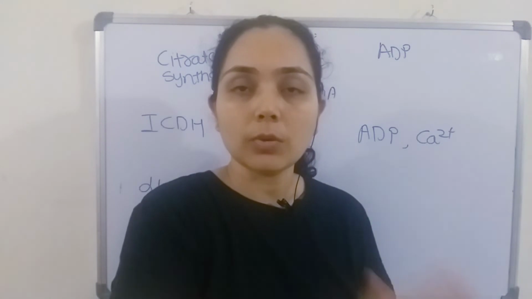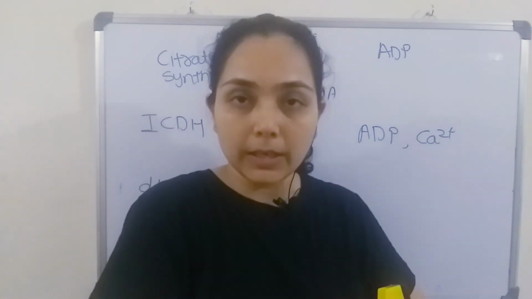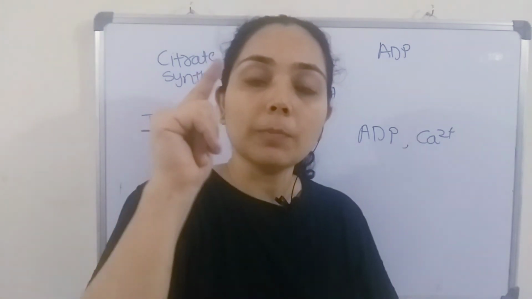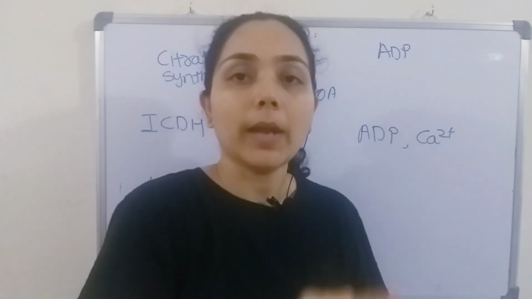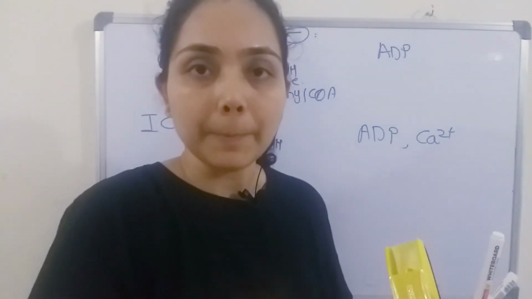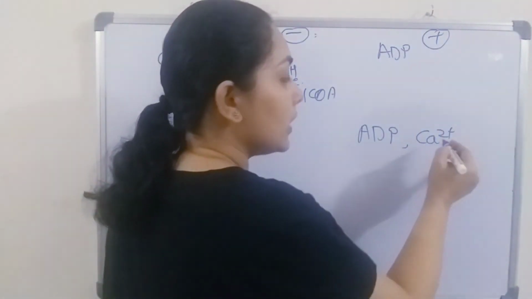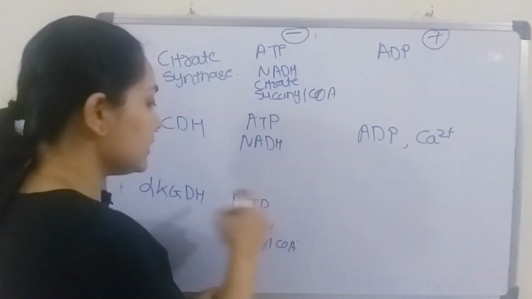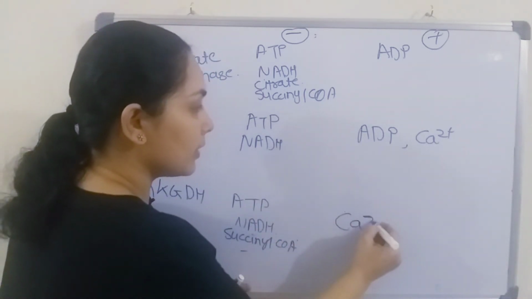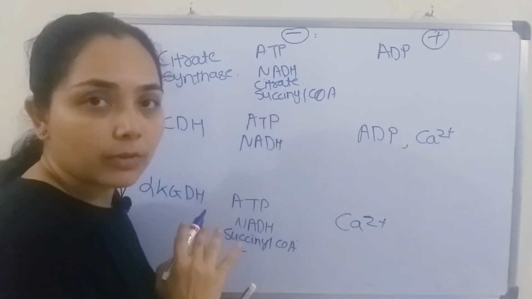Okay, so ATP hydrolysis, so ATP will convert to ADP and Pi. That means more ADP will be there, which means we need more of the Krebs cycle, or more enzyme activity. So the presence of calcium ion will also act as a positive regulator, meaning the muscle cells are working hard. Therefore, calcium ion will act as a positive regulator, specifically for muscle cells. And this calcium ion will also positively regulate alpha ketoglutarate dehydrogenase. Okay, so these are positive regulators and these are the negative regulators.